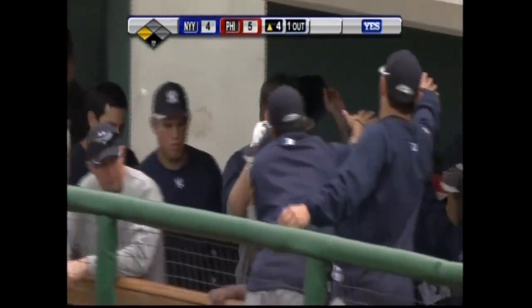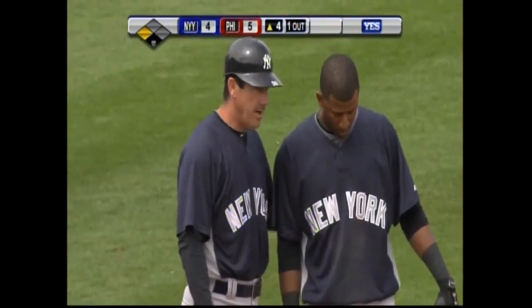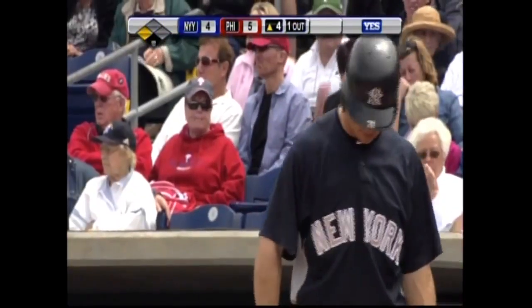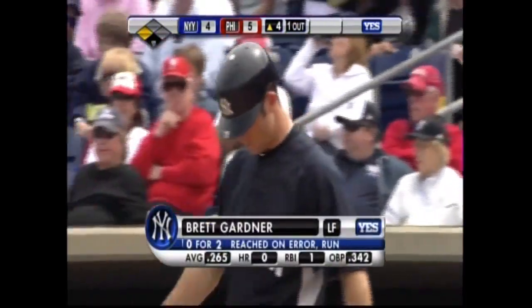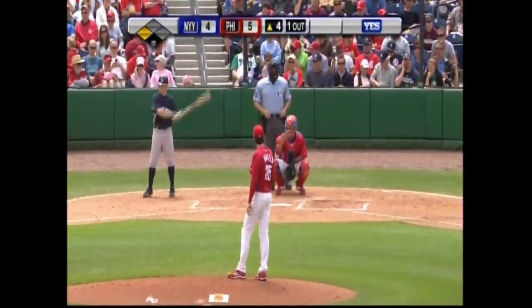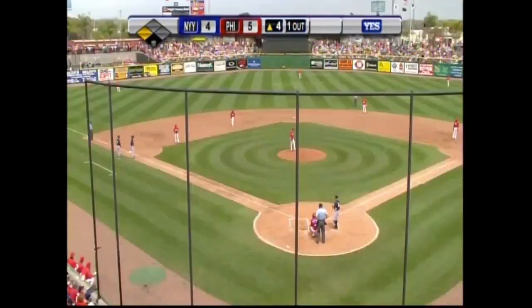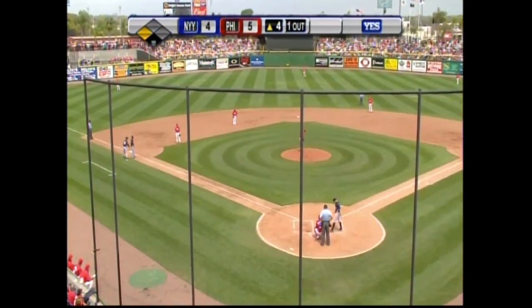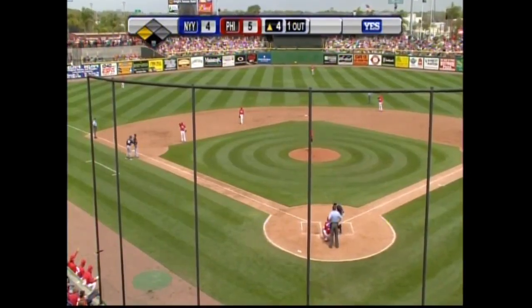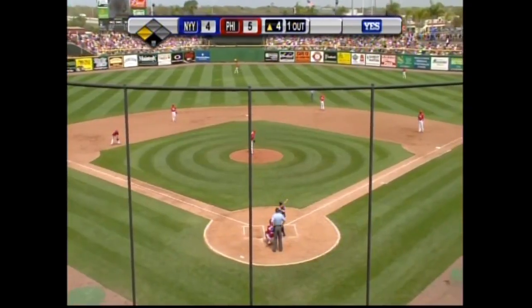Help himself out. That also helps Brett Gardner out. He's got a chance to knock in another run with a fly ball or a base hit, and he could tie the game. Three straight extra base hits by the Yankees in this inning have added a couple runs, and it's 5-4. Let's see how the Phillies want to play this in the infield. On the left side, it looks like they're going to be in to try and cut off the run. On the right side, Utley is back at second base. Howard's just a little deeper than the bag.